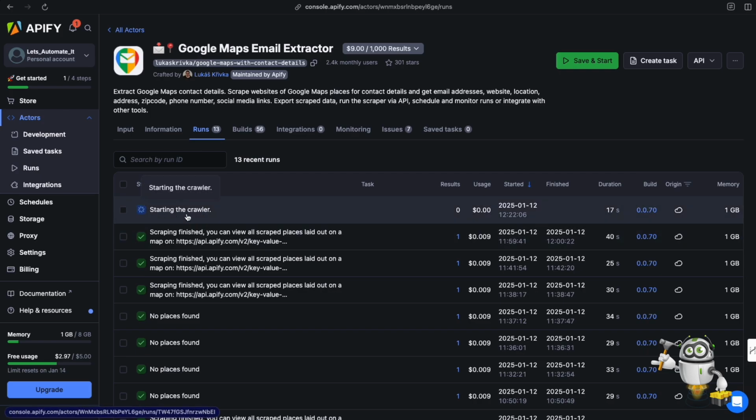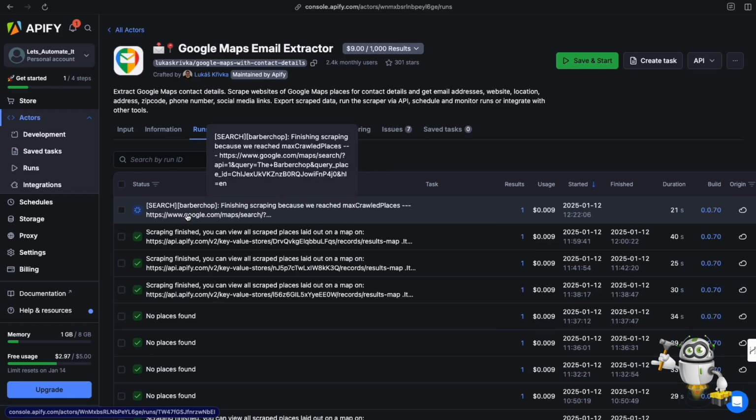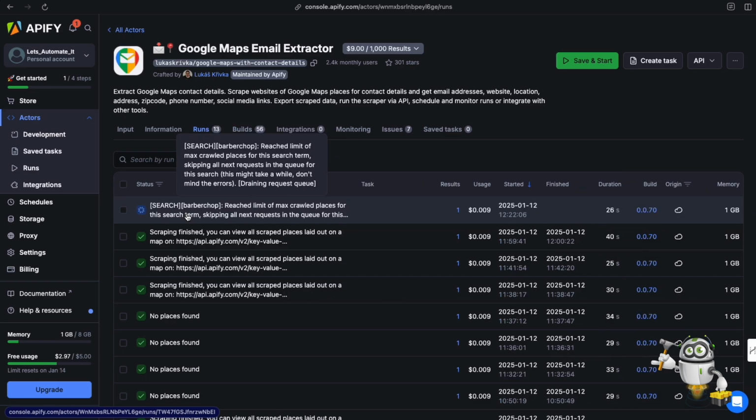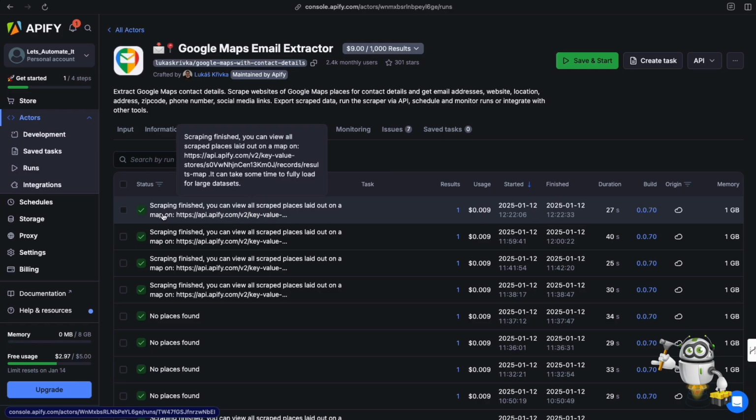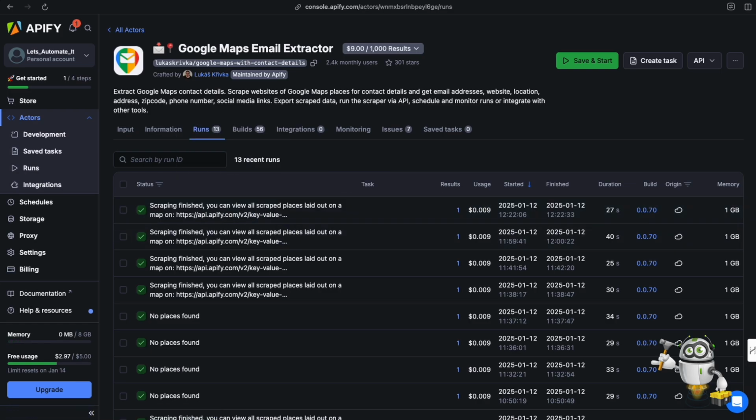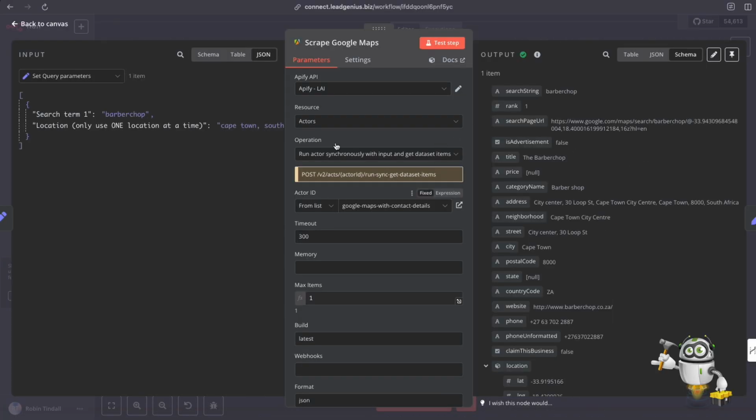Now, you could probably build your own crawler within N8N, but what I like about Apify is it's rotating IP addresses and such like, so that you don't have IP limitations or risk getting your IP address banned. There it is, job done. It has scraped us, and it's cost us a fraction of a US cent to get the job done. We come back here, we've got a set of results.